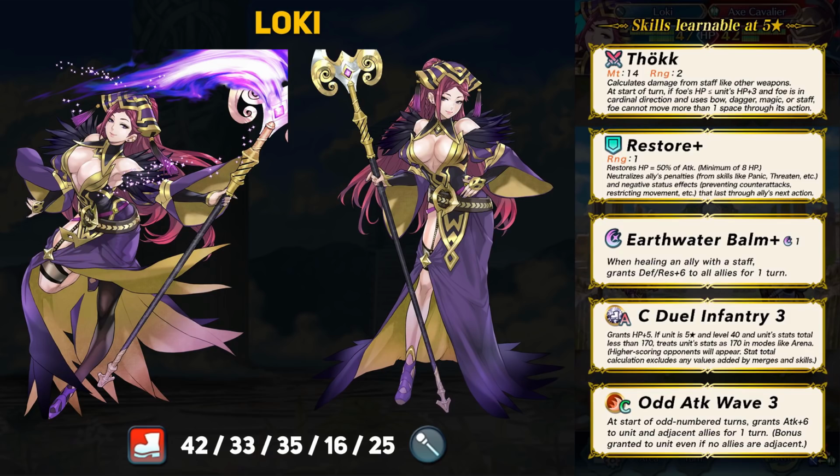Restore Plus is still a relatively new healing move, but it's one that I think is pretty interesting. It restores HP equal to 50% of your healer's attack stat with a minimum heal of 8. Its other effect is that it neutralizes penalties on allies. This includes the panic status, stat debuffs like threatened skills, and negative skill effects like gravity or the dazzling effect. Personally, I think Restore Plus is definitely a good healing assist skill.